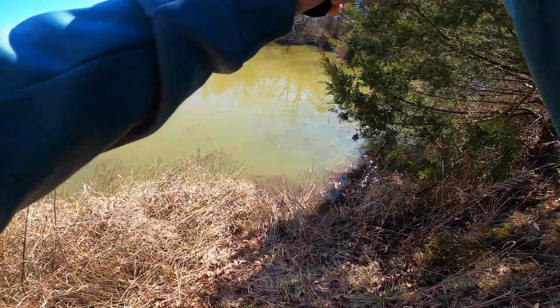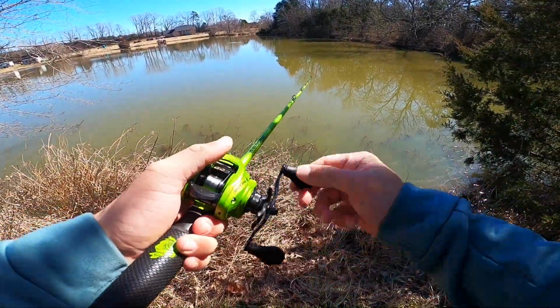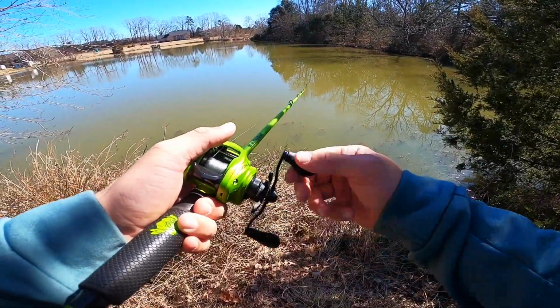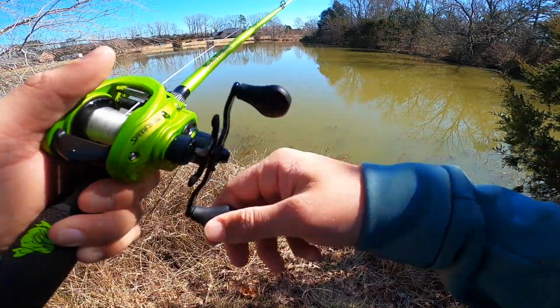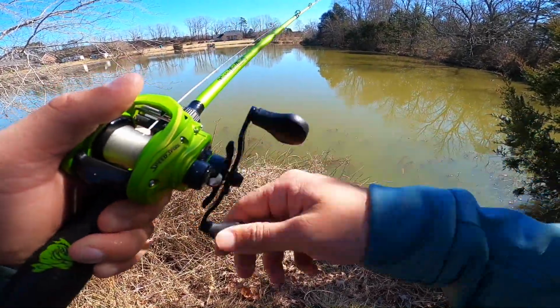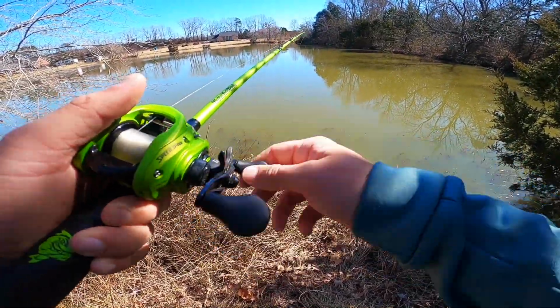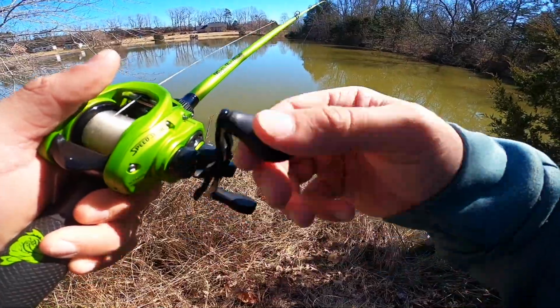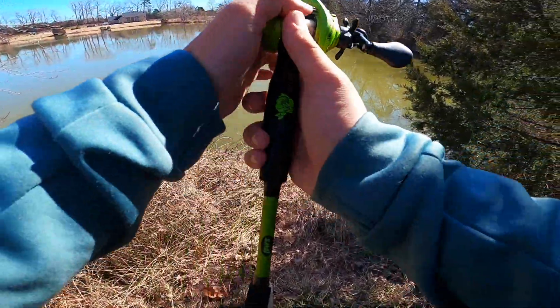Basically what we're gonna do today is I'm just gonna go around, work this pond kind of quick, and see if I can get a couple reaction bites. After that, we're gonna switch up baits and see if we can get a couple more. Then I'm planning on going to a creek or a river later on today, throwing some crankbaits a little bit more. That should be really fun as well. But we're gonna start off in this pond and see if we can get us a reaction bite. Start off with the old 2-tap.